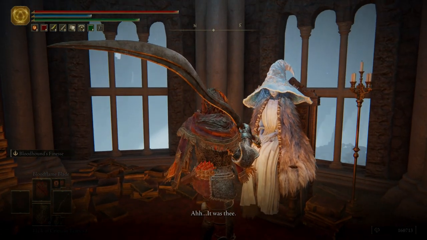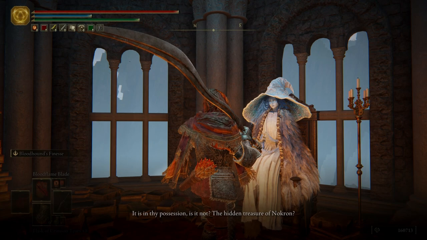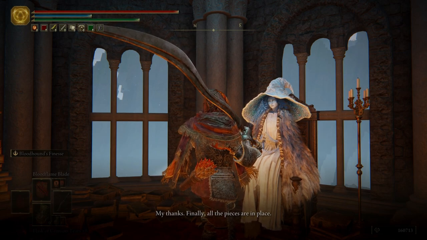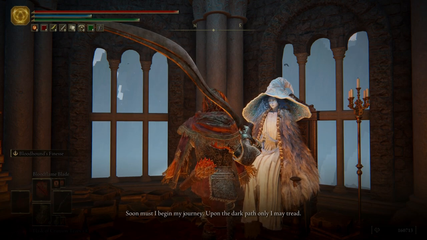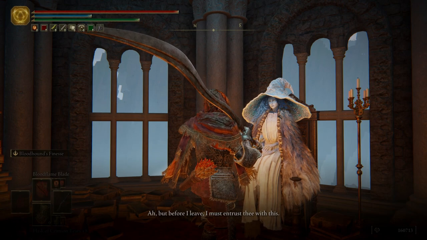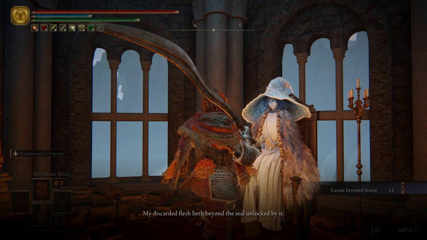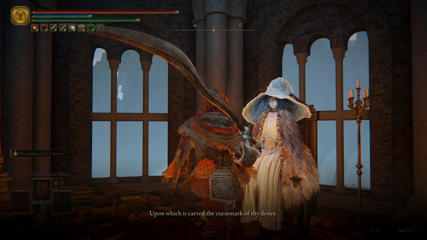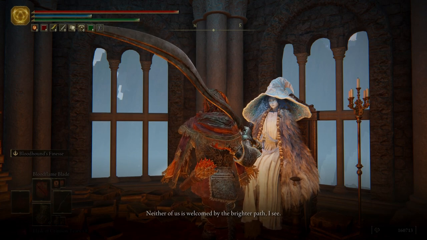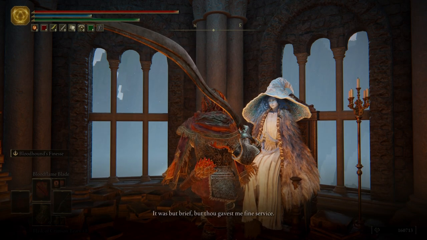Ah, it was thee, not Blaidd, it seemeth. Even in my slumber I sensed it. It is in thy possession, is it not? The hidden treasure of Nokron. My thanks. Finally all the pieces are in place. Soon must I begin my journey. Upon the dark path only I may tread. Ah, but before I leave, I must entrust thee with this. Take it. My discarded flesh lieth beyond the seal unlocked by it, upon which is carved the curse mark of thy desire. I can fathom what thy purpose might be. Neither of us is welcomed by the brighter path, I see. You may leave now. It was but brief, but thou gavest me fine service.